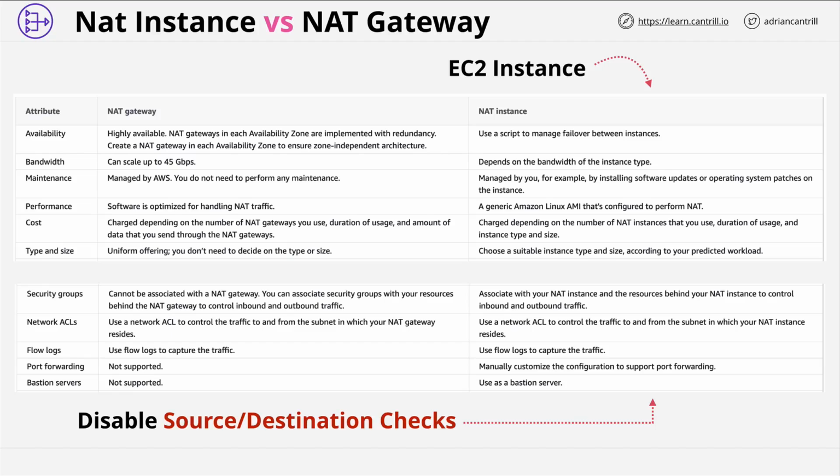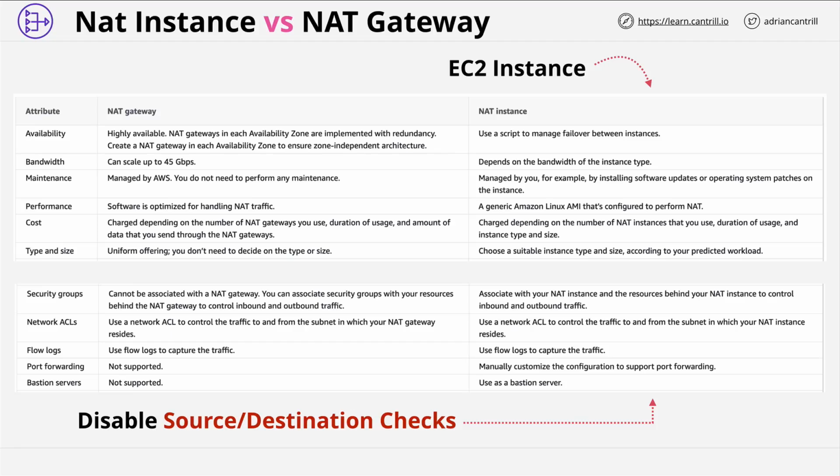If you value availability, bandwidth, low levels of maintenance, and high performance, then you should choose NAT gateways. That goes for both real-world production usage as well as being the default for answering any exam questions. A NAT gateway offers high-end performance, it scales, and it's custom designed to perform network address translation. A NAT instance in comparison is limited by the capabilities of the instance it's running on, and that instance is also general purpose, so it won't offer the same level of custom designed performance as a NAT gateway.